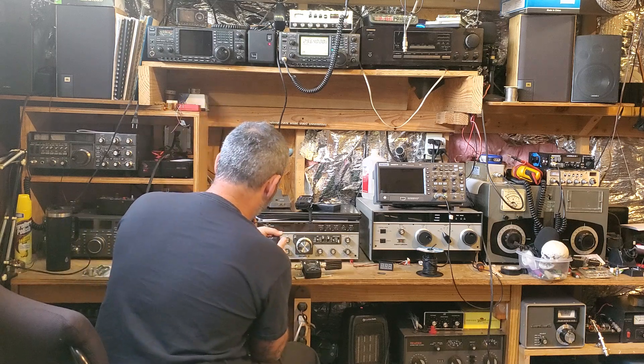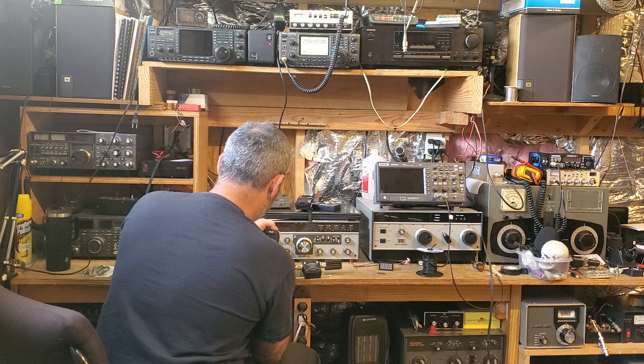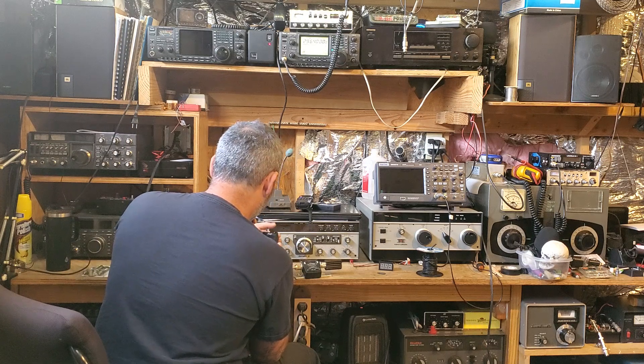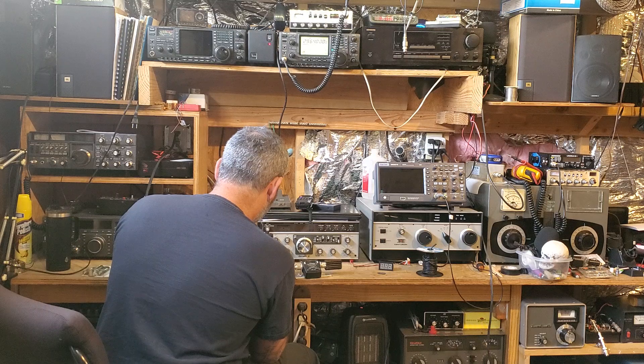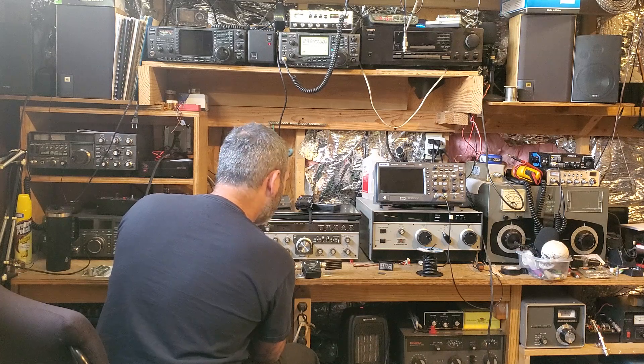This is probably my least favorite radio because it's really a pain. There's no easy way to get into VFO mode. We need to go into scan list, zone list — we're on the analog channels I have saved. That's a repeater — 16, 15, 14, 13, 12, 11, 10, 9... 147.0. Okay, that's good.